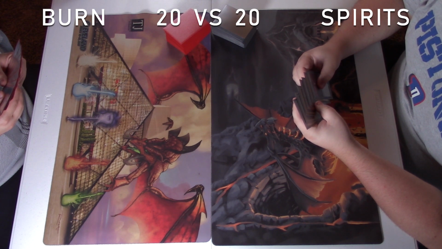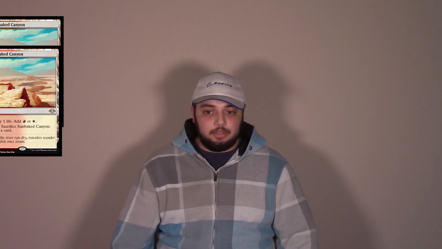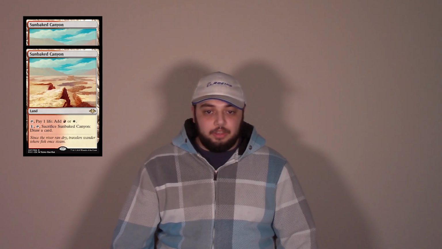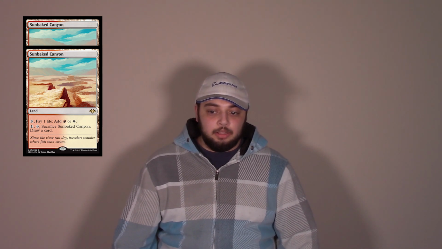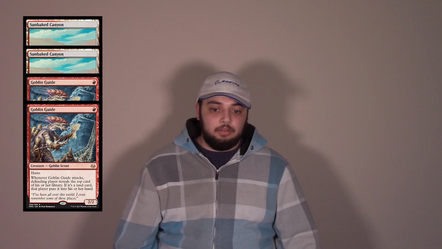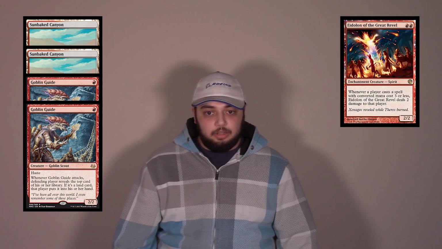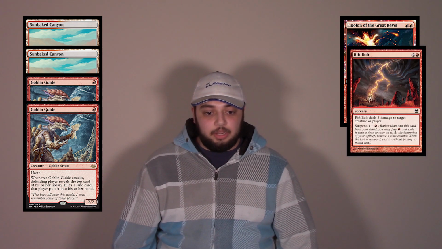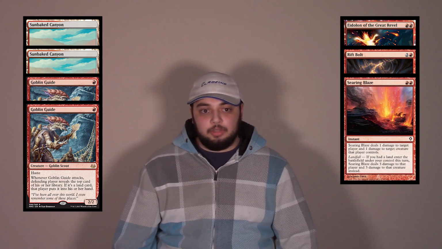It's a bit risky, but I'll keep it. So, game 3, I managed to take game 2, so let's go game 3. Opening hand was a little odd. 2 Sunbaked Canyons is iffy, but it gives me 2 mana colors, so let's see what it has. 2 Goblin Guides and a Eidolon of the Great Revels. Not bad once again, but a little iffy. Rift Bolts in the opening hand along with Searing Blaze. It's like I could do better, but I could also do worse, so let's see what happens.